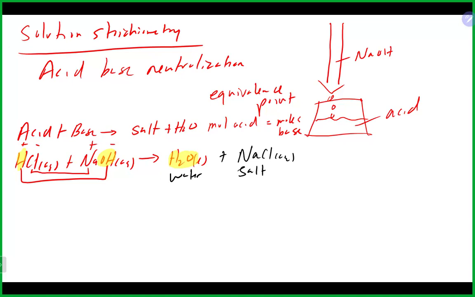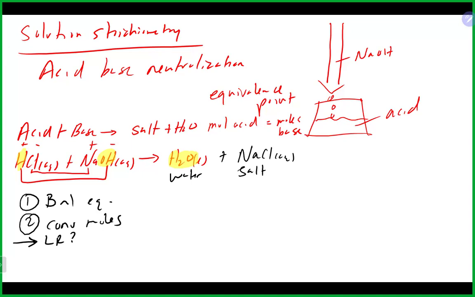So when we do these types of problems, either a titration problem or just neutralizing an acid with a base or a base with an acid, it doesn't matter which way you do it. It's really just a stoichiometry problem involving solutions. So we still follow the same steps. We still want a balanced equation. We still want to convert to moles. We still always want to determine, is it a limiting reagent problem as well? So you always want to keep that in the back of your mind.